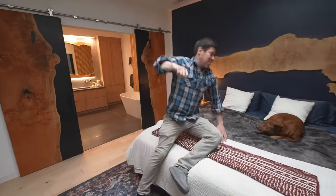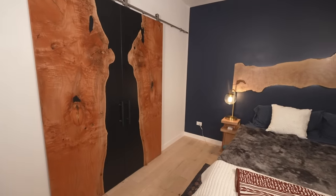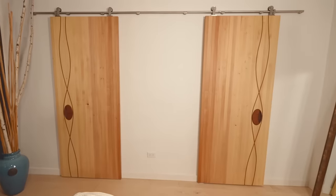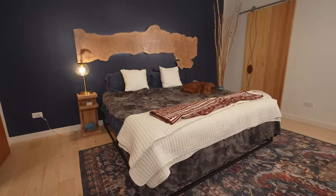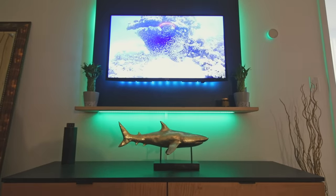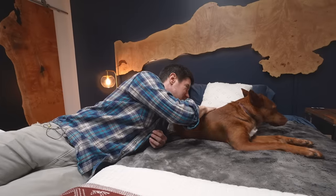This is now a bedroom I really like to hang out in — and so does Mr. Tex. There was a challenge because while the room felt plain, I spent a ton of money and time building these showstopper doors, and I wanted the design to complement those without fighting them. I also had really cool barn doors leading to the his-and-hers walk-in closets, and all that needed to work together. We've got a simple big leaf maple slab on the wall that matches the doors, a very simple platform bed, a maple and black dresser, and the dark blue accent wall. The TV backdrop with the floating shelf is painted the same color as the accent wall to tie it all together, with a maple wood theme running through the flooring as well. All of a sudden I really look forward to lounging in this room.